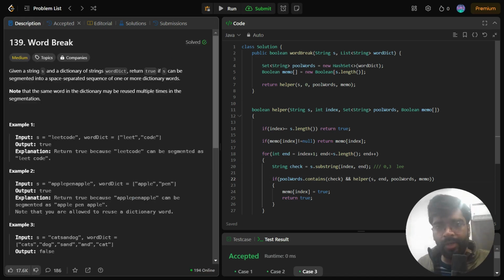So basically let's try to analyze the code once again. Whatever we have discussed so far, we are doing the same thing. We are just starting from the first index of the string and we keep on trying to create words, and based on the words getting created from this particular character, we check if the word created is present inside the pool of words or not. If the word is present, then definitely we make it true, and we have to check for the subcases. If those subcases are also getting passed, that means we have the perfect condition, and that's what we are trying to memorize based on the index value, and that's what we are returning. I hope this makes sense. I was able to explain the question well.